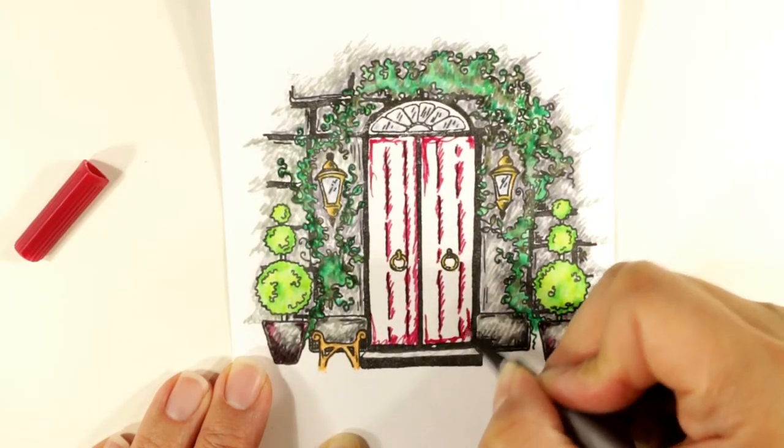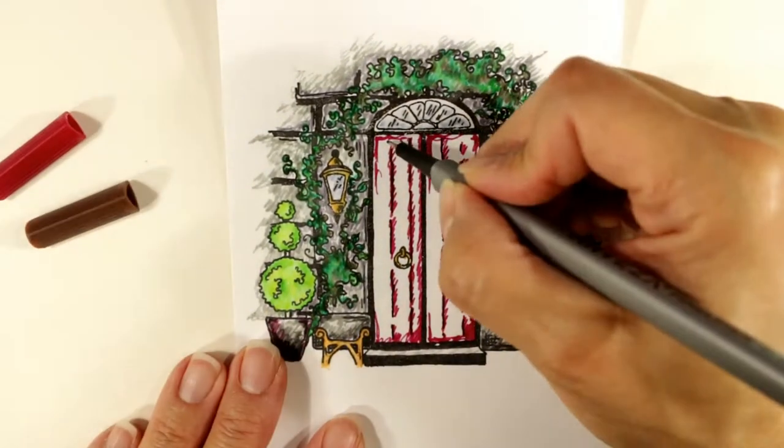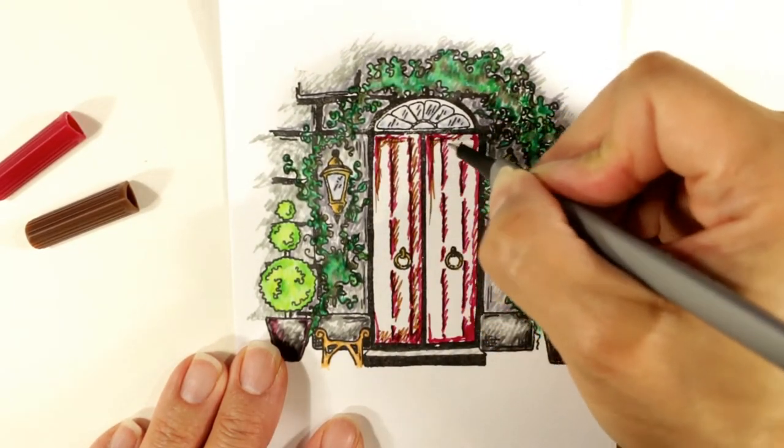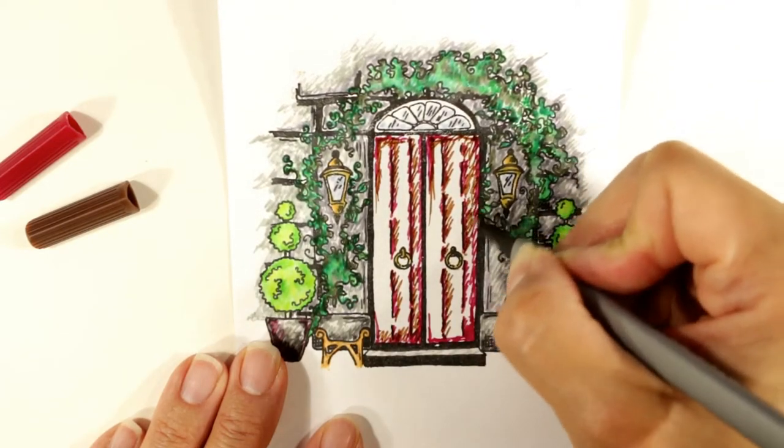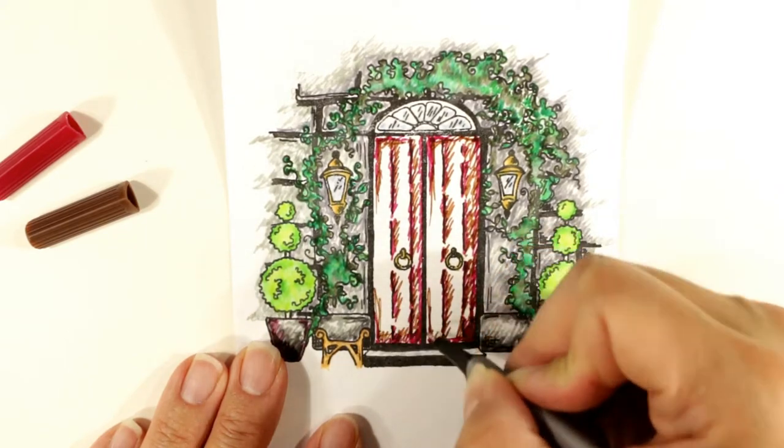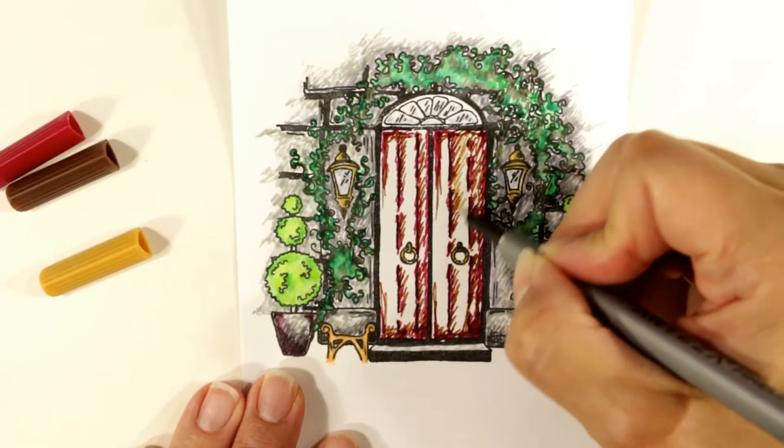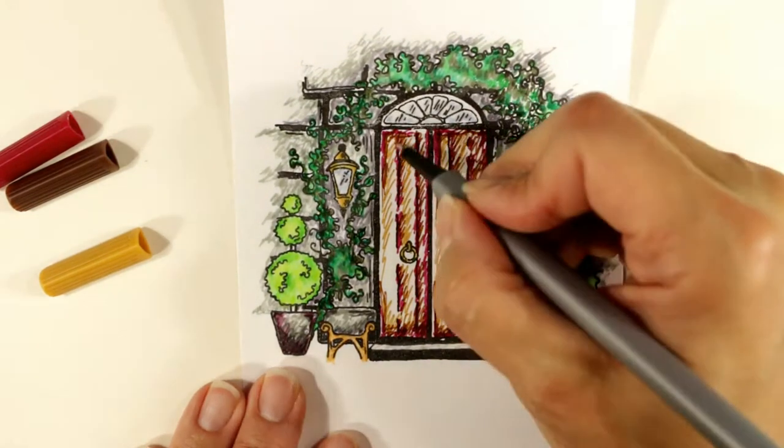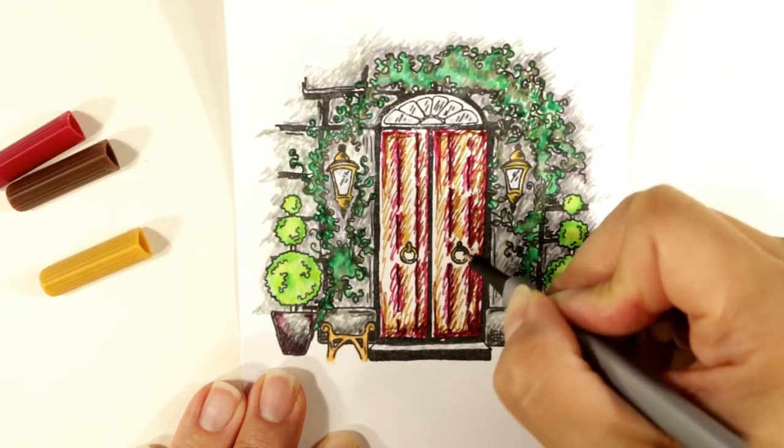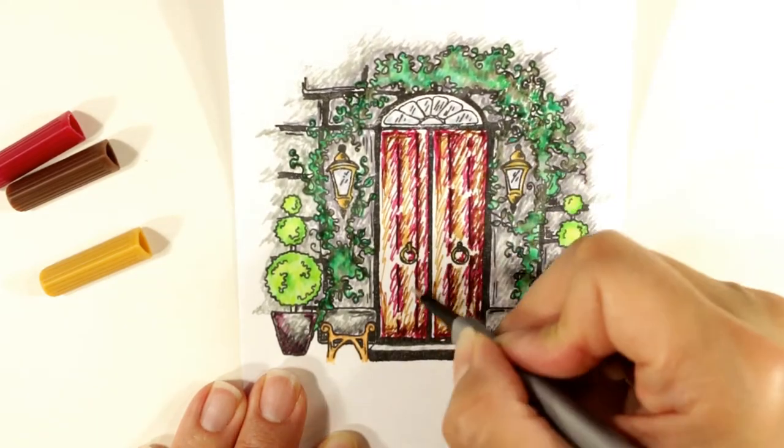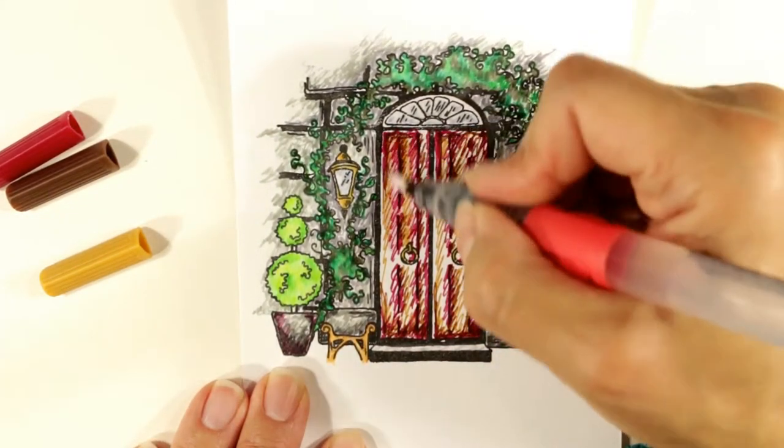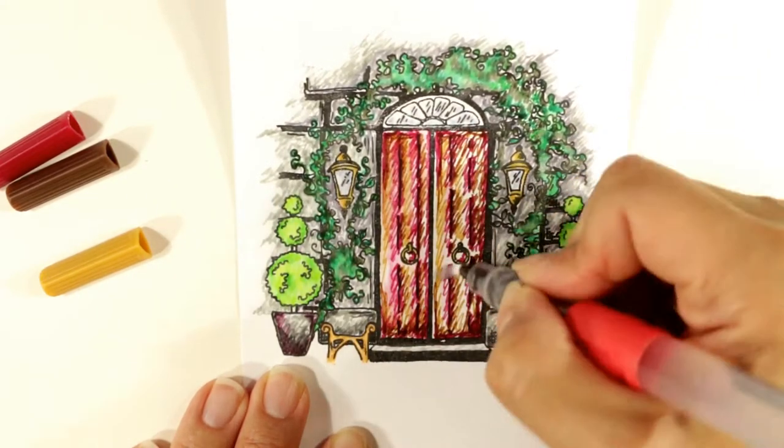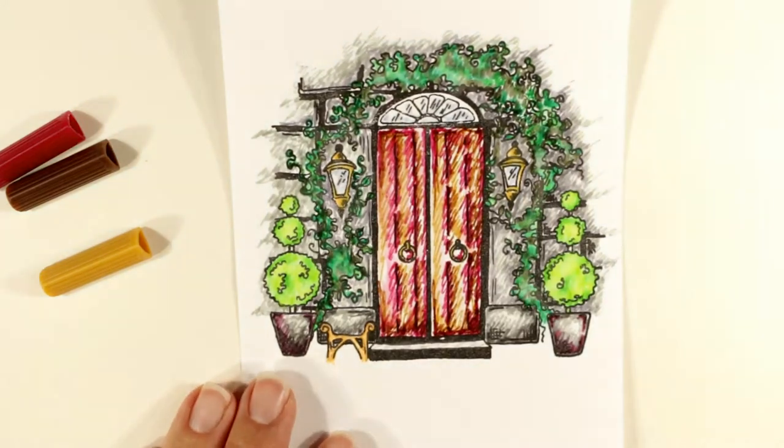I wanted a little bit of a pop of color and a lot of doors are colored with a red or a burgundy down here in the South anyway. So I'm just kind of coloring in the edges, following along the lines of the stamped image. And I decided it was looking a little too pinky burgundy. So I'm going to add some brown here. This is just like a plain brown and I'm coloring using kind of a sketchy coloring technique. And then I decided it was looking a little too dark. So I went back in with a kind of mustardy yellow.